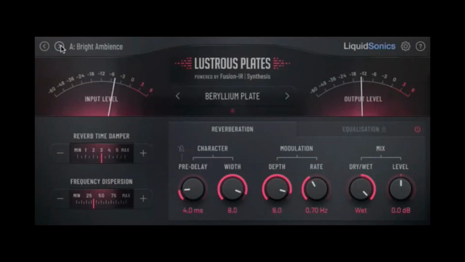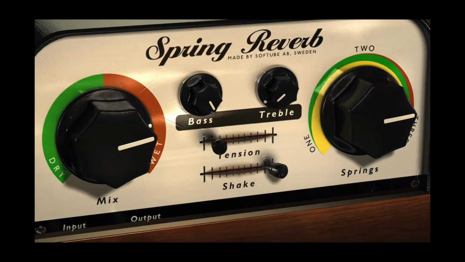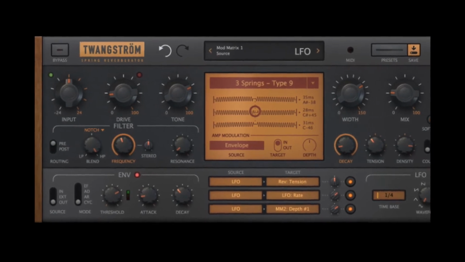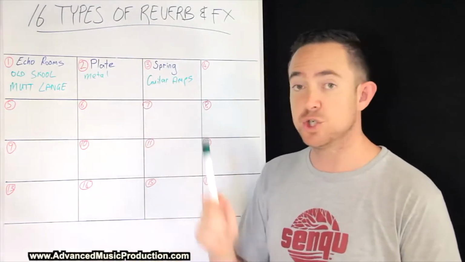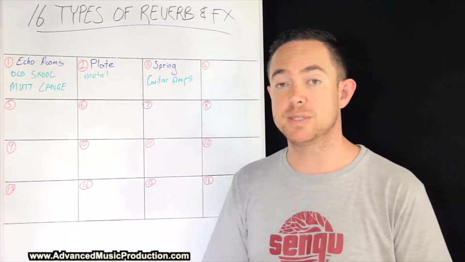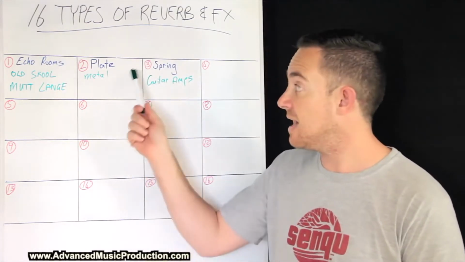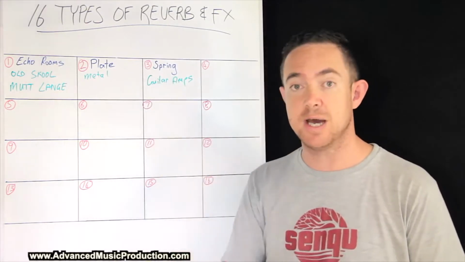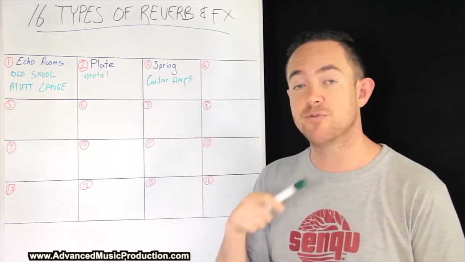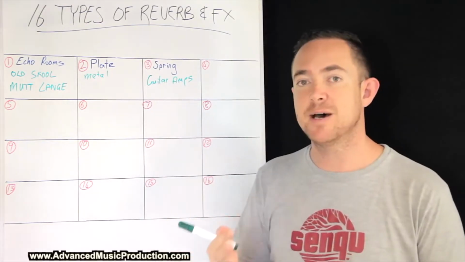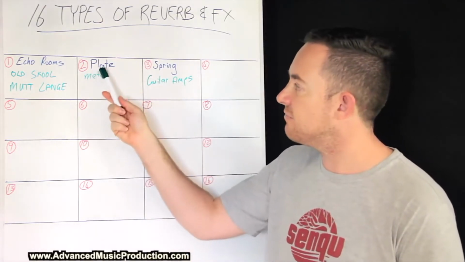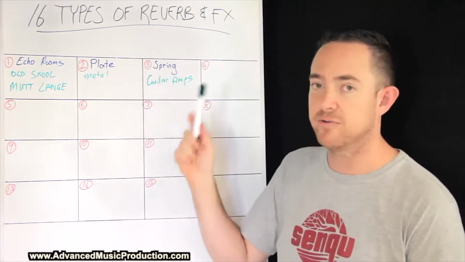You can get virtual vintage plate and spring reverbs, and you can apply these sounds to your music to this day. In fact, most of the digital audio workstations have built-in plate and spring reverb presets that you can apply to your music, and we do still use these effects today. We might not have the physical plate or the physical spring, but we use the virtual software-based ones because there is a time and a place for using these. These are different flavors. See it like that. This is a different kind of flavor of reverb and another kind of flavor of reverb.